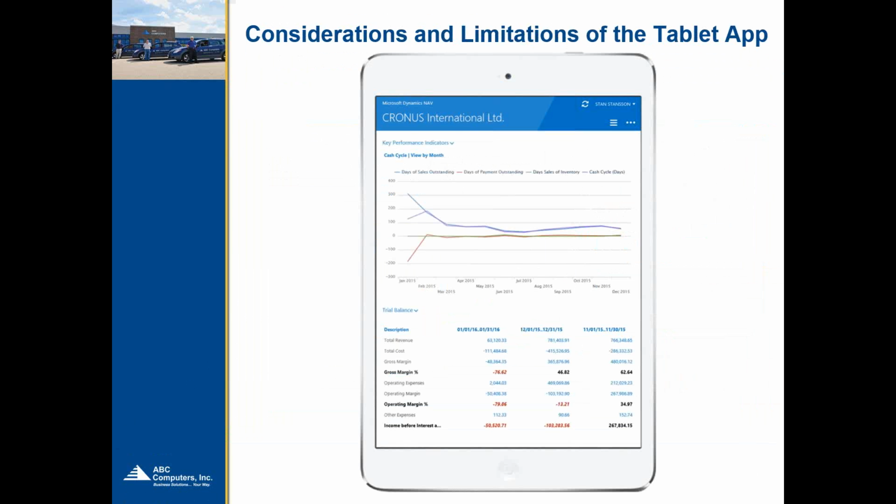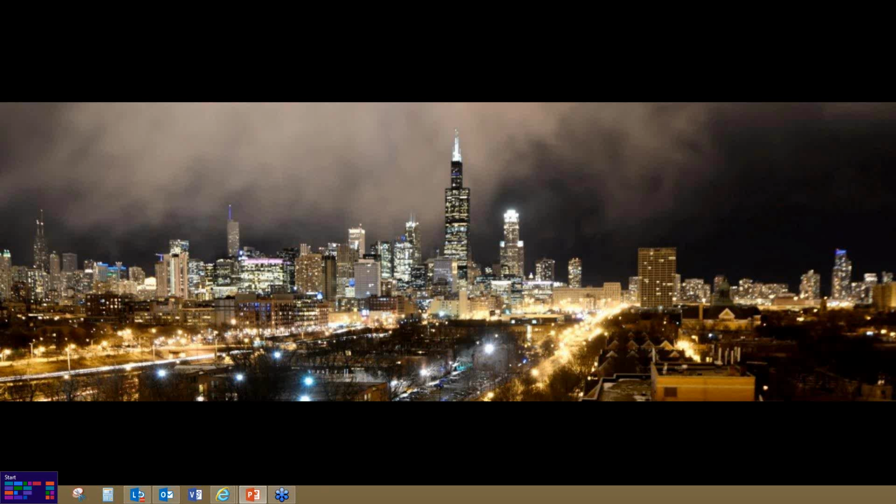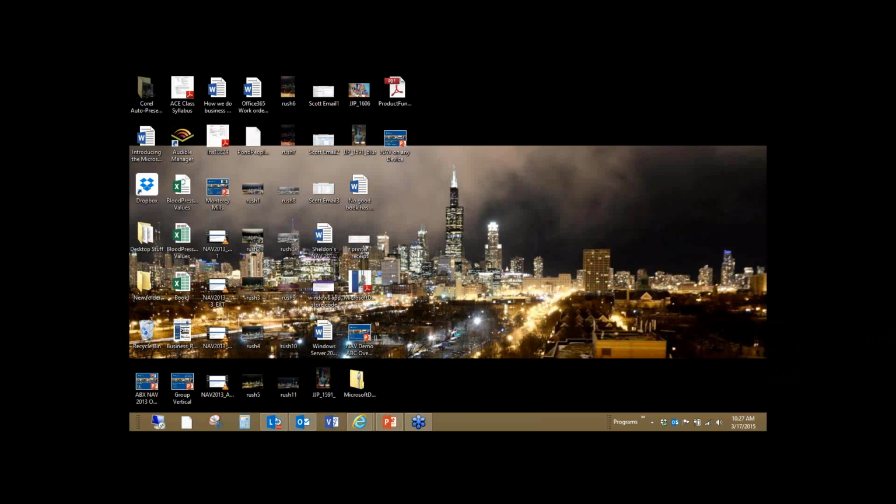So the tablet edition, this is shown here on an iPad mini. Again, a nice clean interface that's optimized for the device that you're using it on. And so I think, with that being said, I'm going to try to get out of here. Let's see if I can switch screens here without breaking anything. I'll just wait for that screen to refresh.